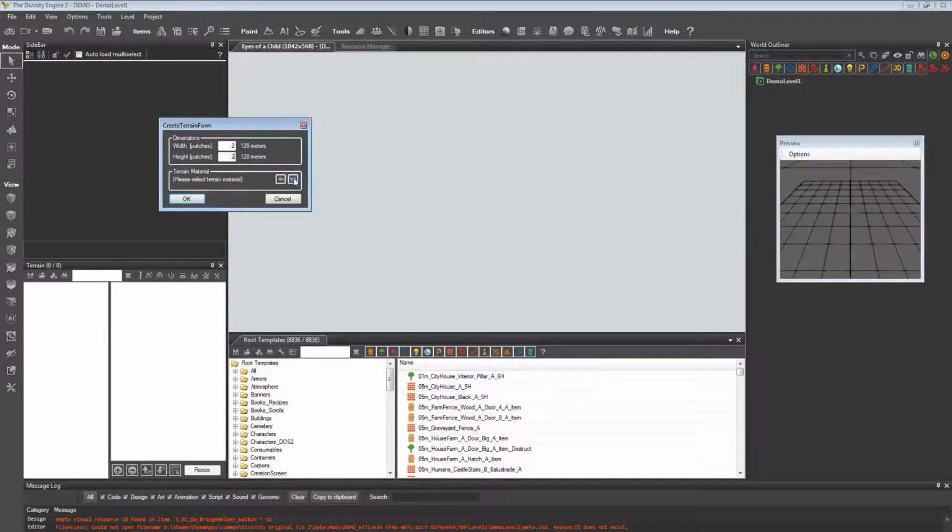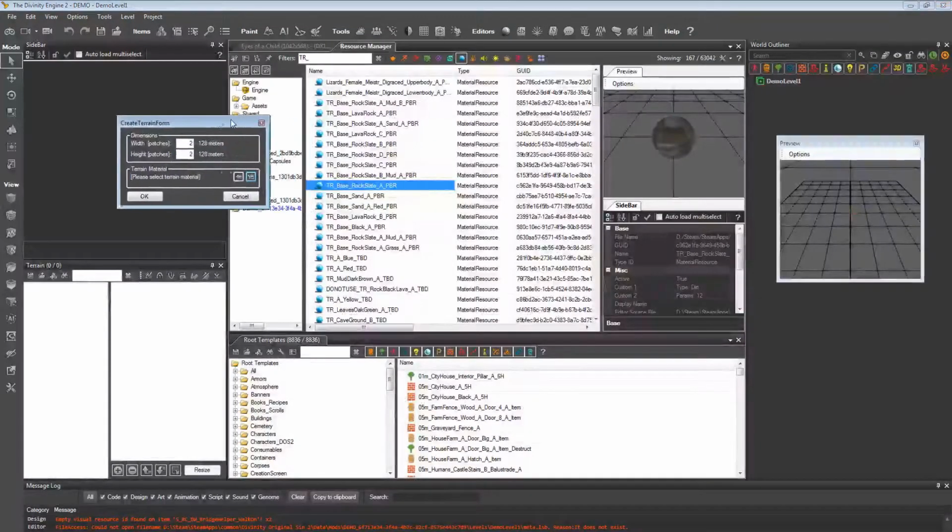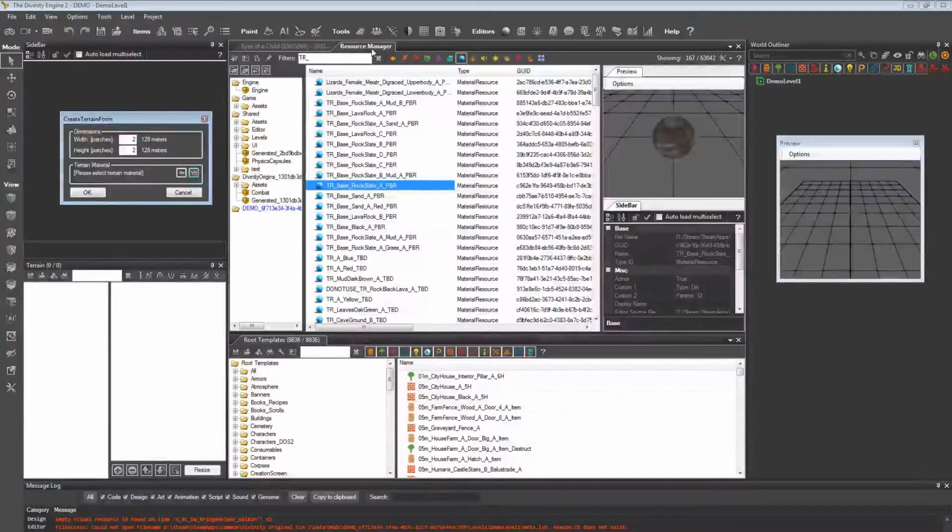So to do that we have to click this button, which will open our resource manager, and you can see I already filtered it here on the material panel, and I searched for tr underscore, which lists all the material resources related to terrain.